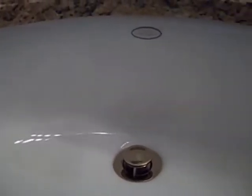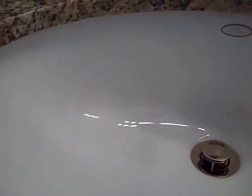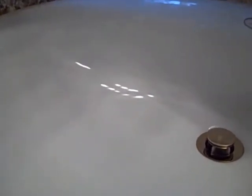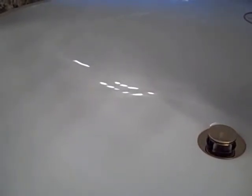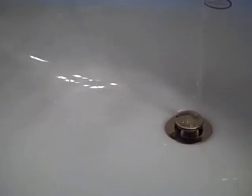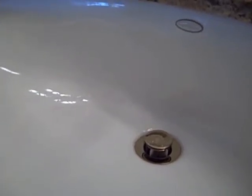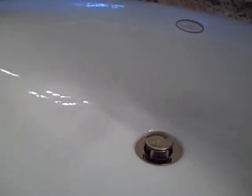This is the sink after cleaning it with Soft Scrub. I haven't dried it yet — I'll be using a paper towel to dry it and then cleaning it with Clean and Shine, which will make it more repellent again, using a microfiber towel. This is after using Clean and Shine and a microfiber towel on the sink. I'll pour some water to show how repellent it is — the water is just beading on the porcelain.